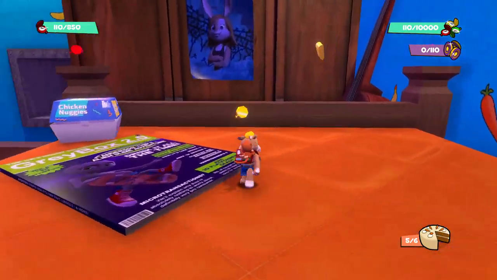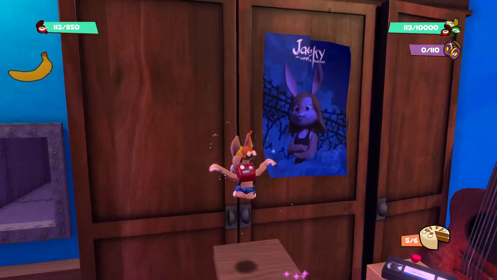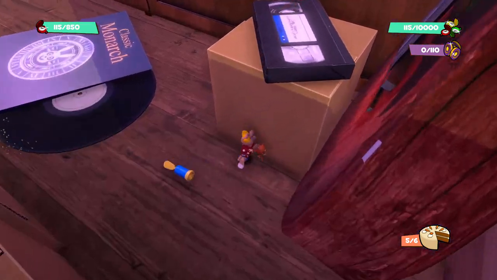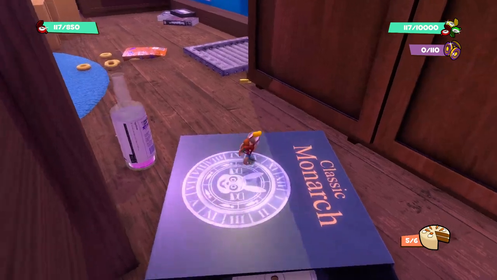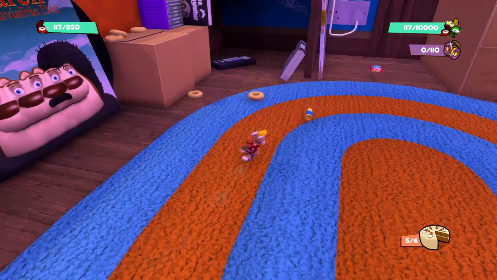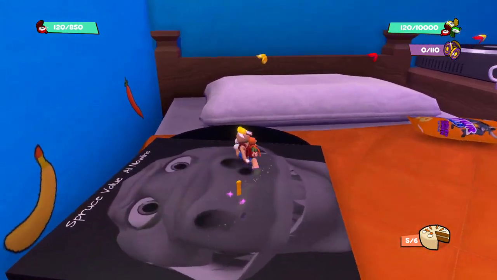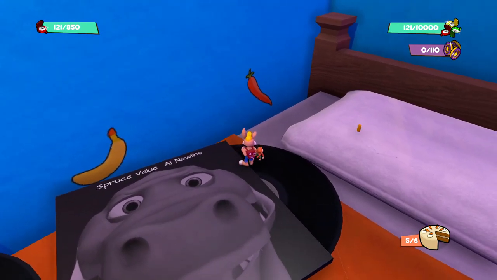Ow. Thank you. Oh, Chicken Nuggies! Yeah, I absolutely love this, it's so good. There's just so many amazing little references here and there. There's so much work that's been put into creating some awesome stuff. I absolutely love it. So, we're going to go into our first main level in a second once I've collected all the stuff around here. As you can tell, it's amazing.